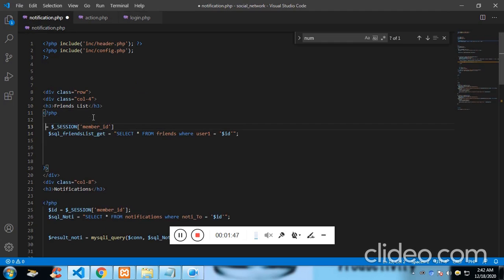We'll store this into session underscore ID, or user2 equal to this one.